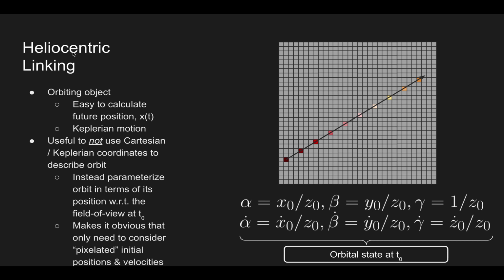And the idea is that we really just want to consider discrete starting positions, effectively one starting position per pixel in the image. And then for the angular rates of motion, again, we just want to chop them up and consider rates of motion that will move us from one particular pixel in exposure 1 into a different pixel in exposure 2 and 3 and so on. So we don't need to consider all possible angular rates of motion, just ones that move as discrete numbers of pixels in each direction. Okay, so then we can say, all right, that would be what our starting conditions would be.